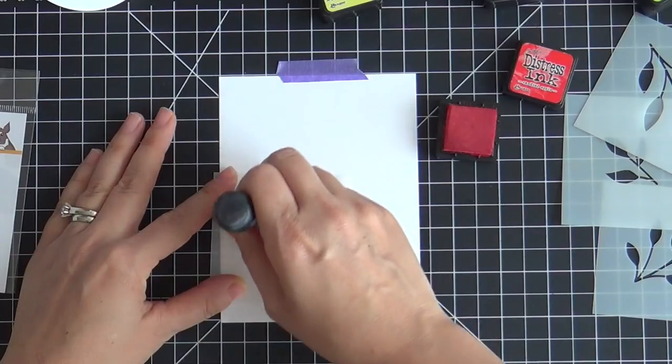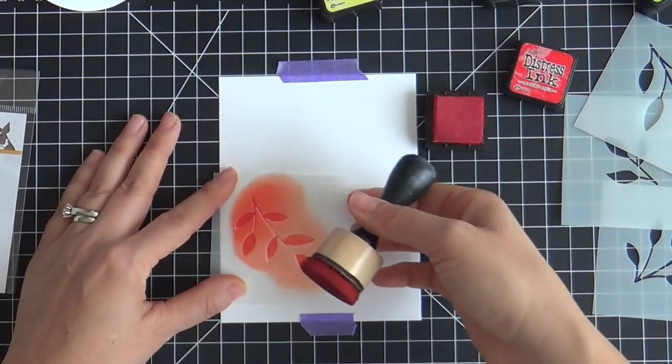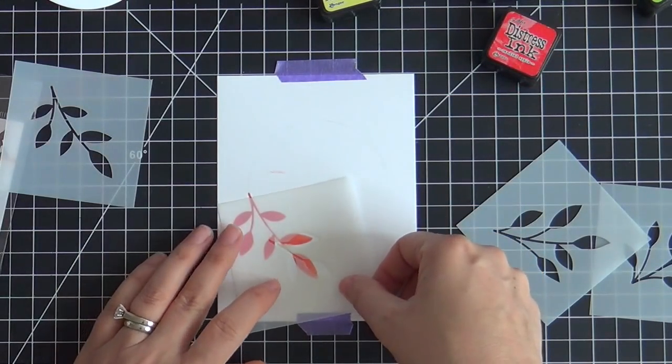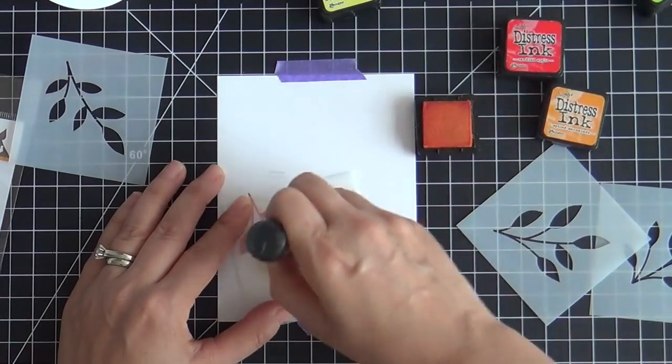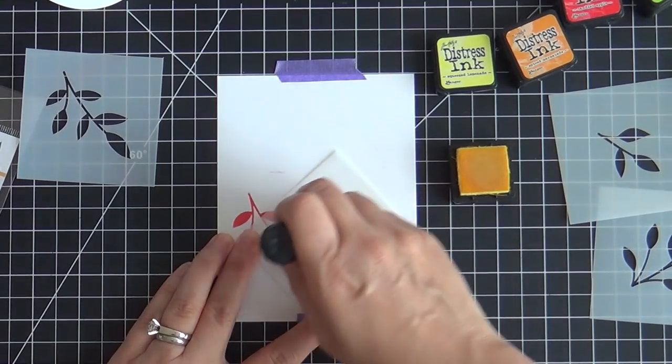It's very, very simple. You don't need a lot of ink. You don't have to exert much energy. Of course, I'm using my mini distress inks. They're my favorites. I reach for them time and time again. But use whatever inks tickle your fancy, whether it's pigment, oxide, dye ink. Just use the colors that you love.